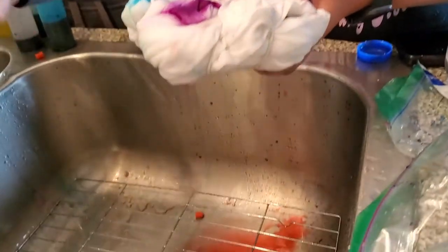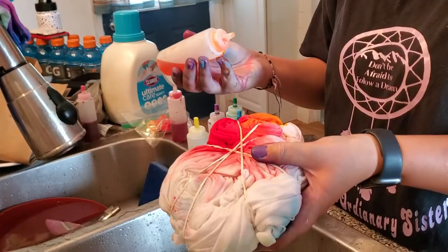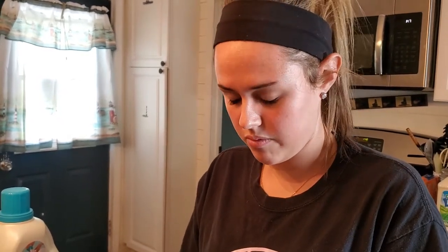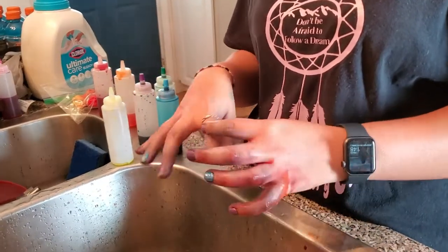Watch your shirt. Because my shirt's bleeding, literally. Yeah. Long sleeve shirt. So I'm doing a long sleeve shirt because I like wearing long sleeves. So today we were in the store and I was literally wearing a sweatshirt in 80 degree weather. Yeah. But that's because I was inside and inside is cold in there. But I am a huge fan of rainbow. Wait, long sleeve shirts. Wait. Look at my beautiful hands already. I have a line from my ring.